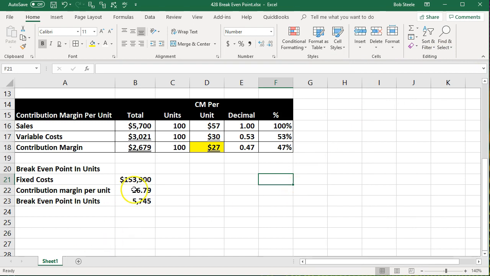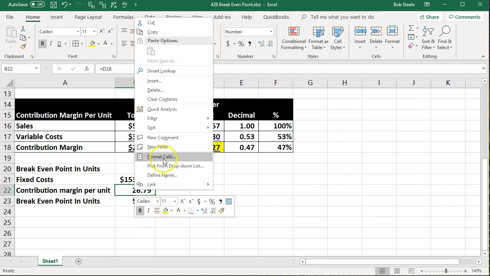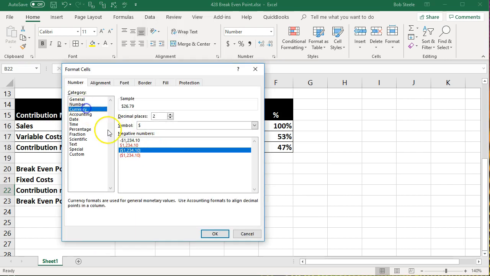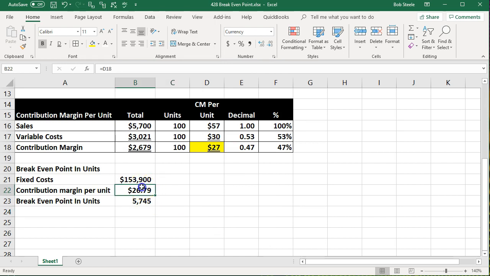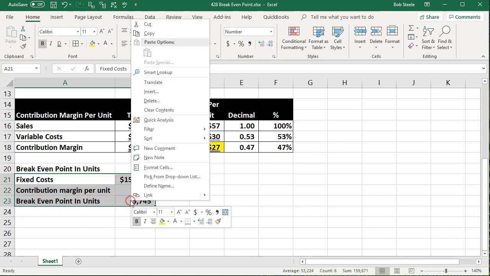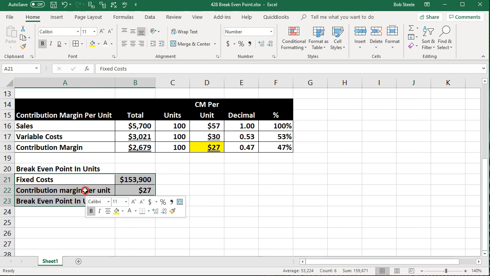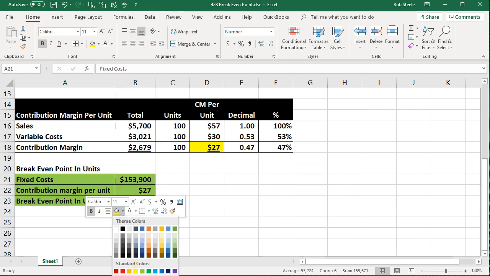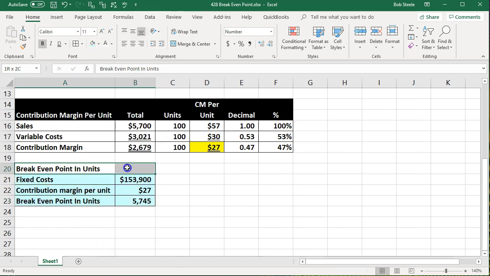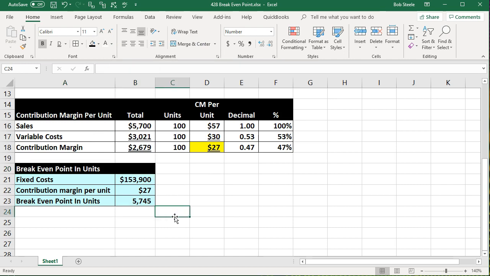Okay, so these two, remember, this is going to be a dollar amount as well. So I'm going to format this one as a dollar. I'm going to make it currency, add the dollar, and I'll remove the decimals from it. And we can then format this. We can put some borders around this maybe. We can make it our blue if we want to, say that's where the data input is. We can make this possibly black if you want to. And again, the formatting is not as necessary to get down, but you want to be able to work with Excel and maneuver around this thing.